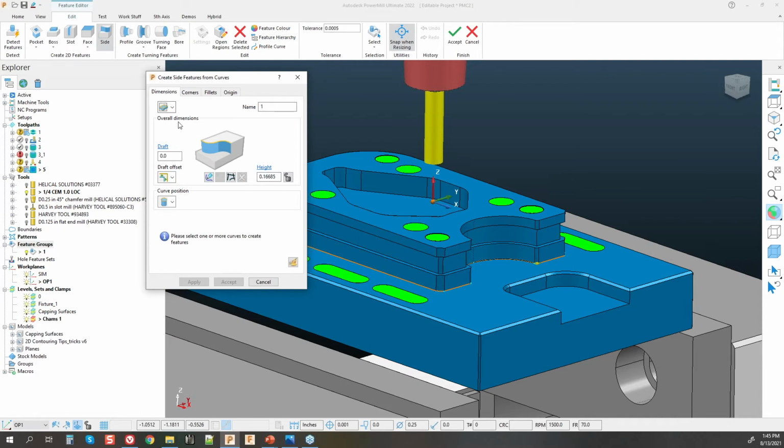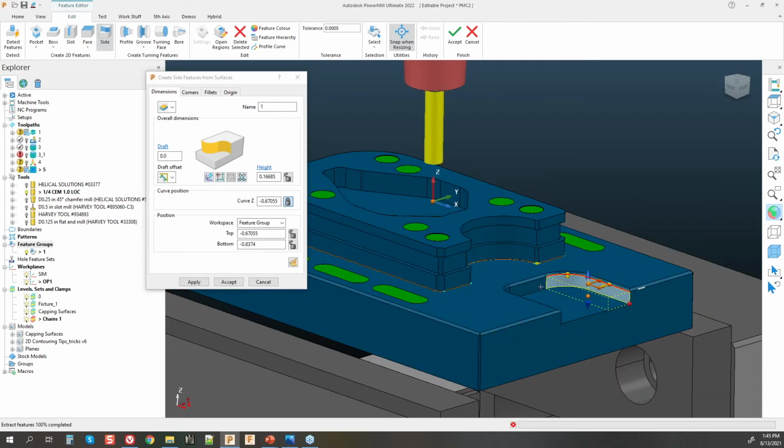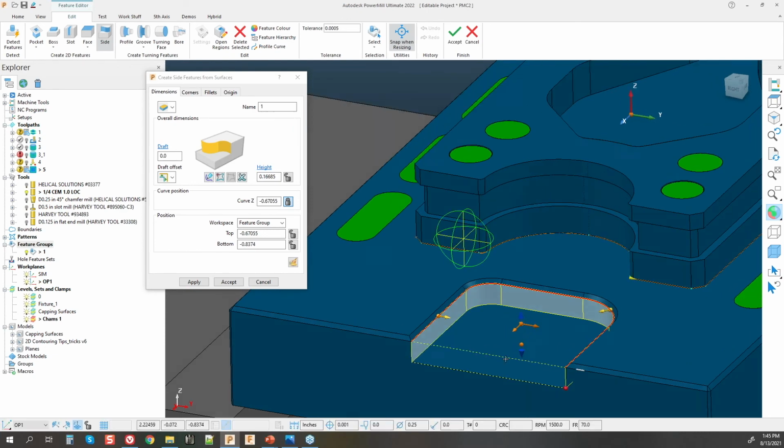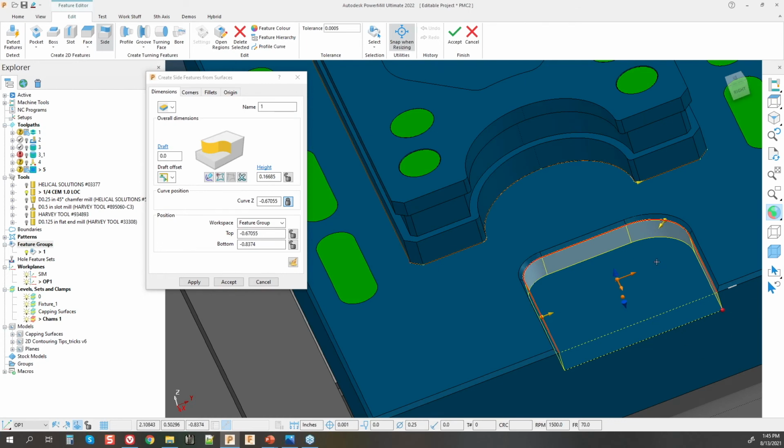Now there's ways that this can be extracted within a profile that's defined basically by a pattern, or I can come in and do surface selection. And that's what I'm going to do for this. 90% of the time, I'm going to do surface selection. I'll come in and I can start selecting surfaces. I don't have to hold shift down for this. I don't have to have paintbrush active. This is all assuming that I want to select these surfaces as I go around the features.